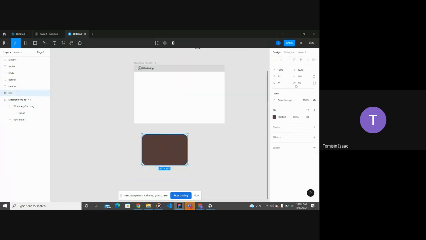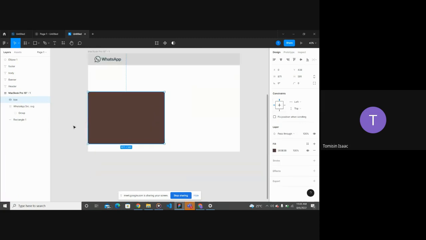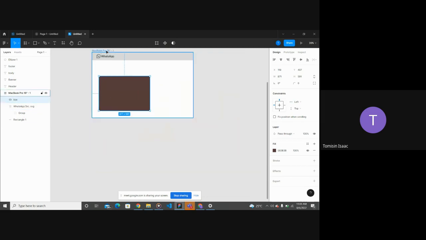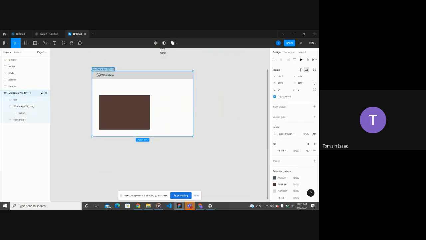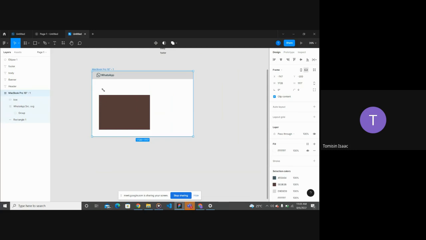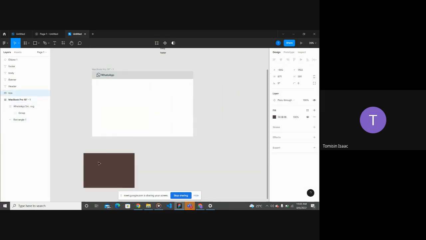Now there are times you might want to... Now what I want to do here is I want this brown box. Now you can see it is under MacBook Pro 16. Now this MacBook Pro 16, you can also rename it. So if this is your landing page, you can just call it landing page. There are two ways to rename it. One is click on the frame. Now it only works for frame. Now you can see this box does not have anything on it because we've not framed it.